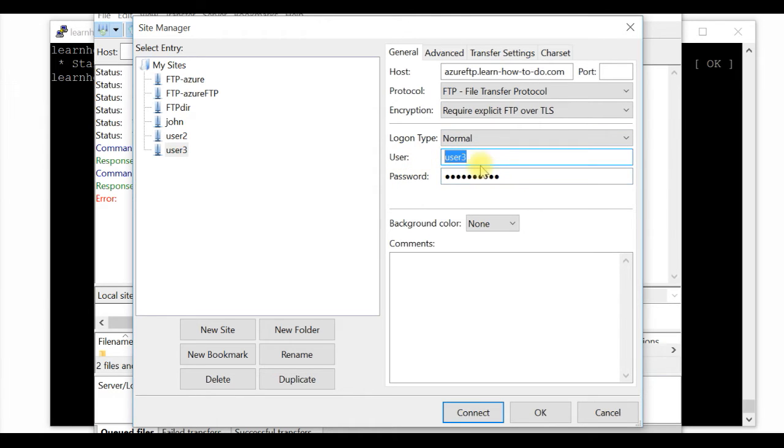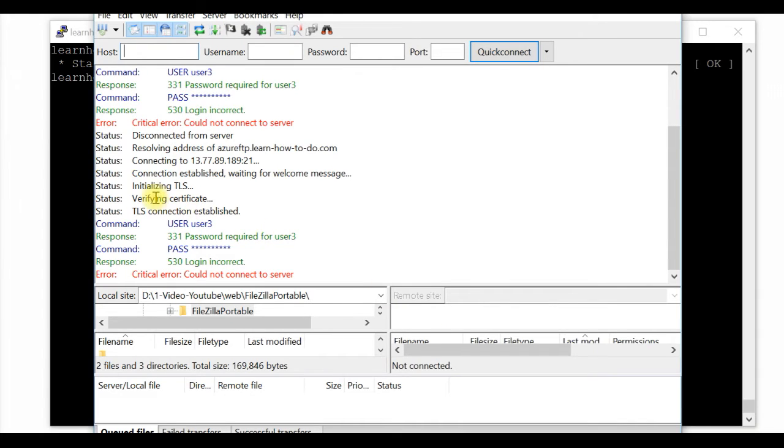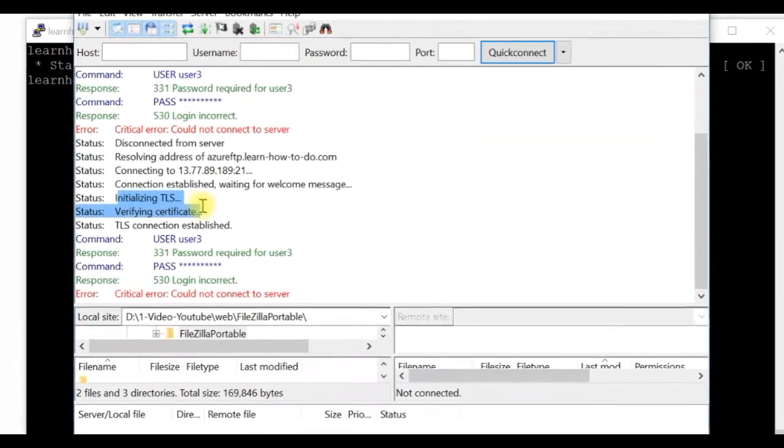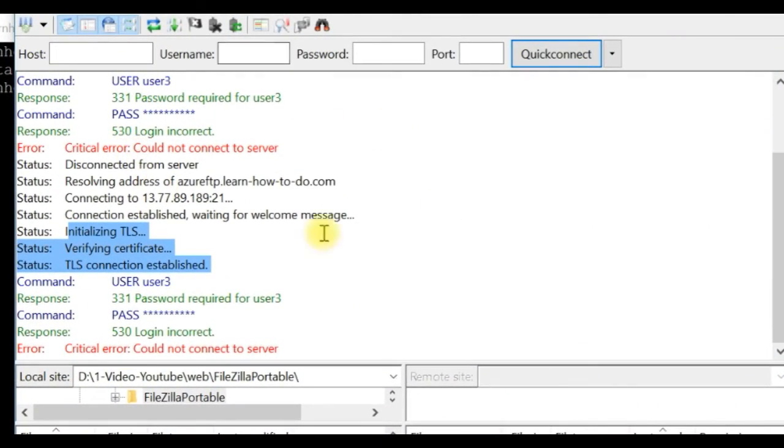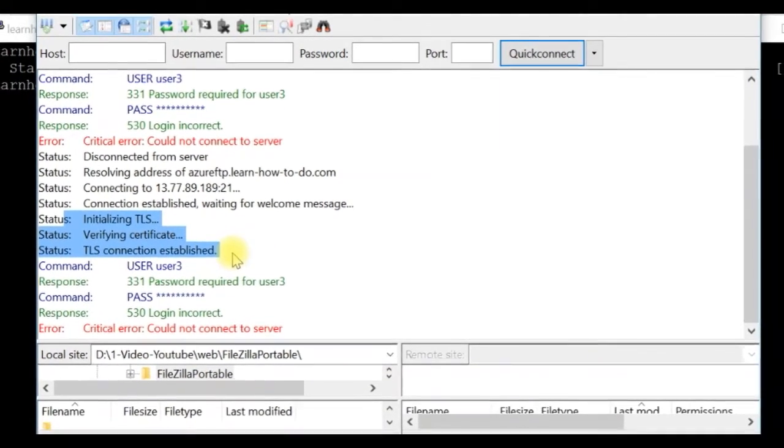We still don't have a username and password, so they will never reach this point, but I want to see if my server will send me the certificate. So if I click connect, you see here it's saying initializing TLS, verifying certificate, TLS connection established. Great. Usually for the first time only, a window will pop up saying this certificate is not really real, it's self-signed, and we have to click OK, say yes, we know that one. So here it is. This is how you can install a ProFTP daemon server, generate a certificate and activate FTP security connections, so your username, password and all data will be completely encrypted.